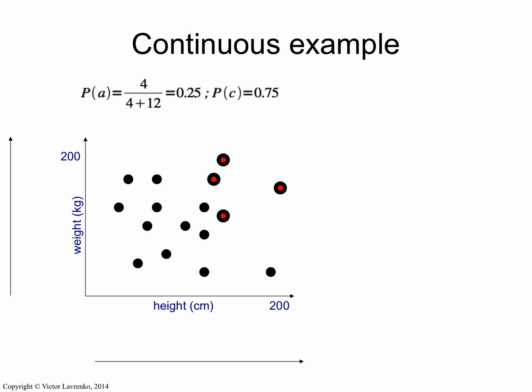What it looks like is first I compute the priors, right? The prior for the child and for the adult, and then I start estimating the height. Right? And what that means is I have all of these individuals in 2D space, right? I'm just looking at the x-coordinate, the height at the moment. And I'm not looking at all of them, I'm just looking at the children, the black dots. Okay. So if I do that, effectively what I'm doing is I'm just projecting the points onto the x-axis. So that's what it would look like, right?